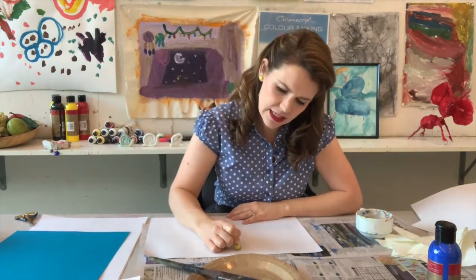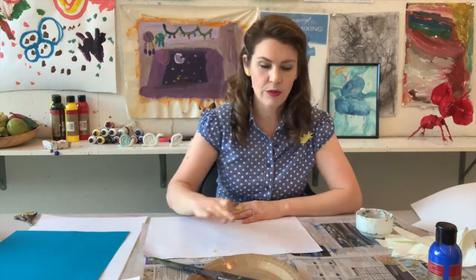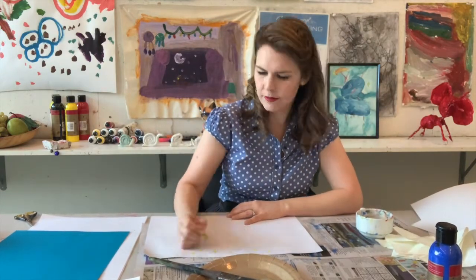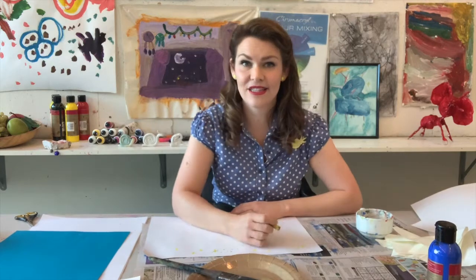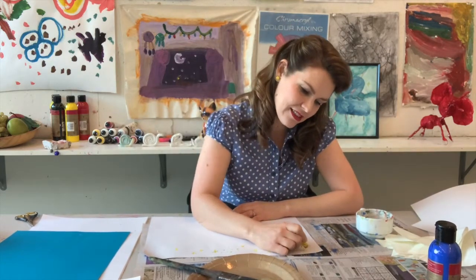If you think of other things that might be in the night sky as well, of course you'll have a moon. You might place the moon up the top, or you might put it over in a corner. I'm not sure. It's up to you, wherever you choose to put it. Of course, stars are often in little clusters called constellations. You might like to have a look out at the constellations tonight.